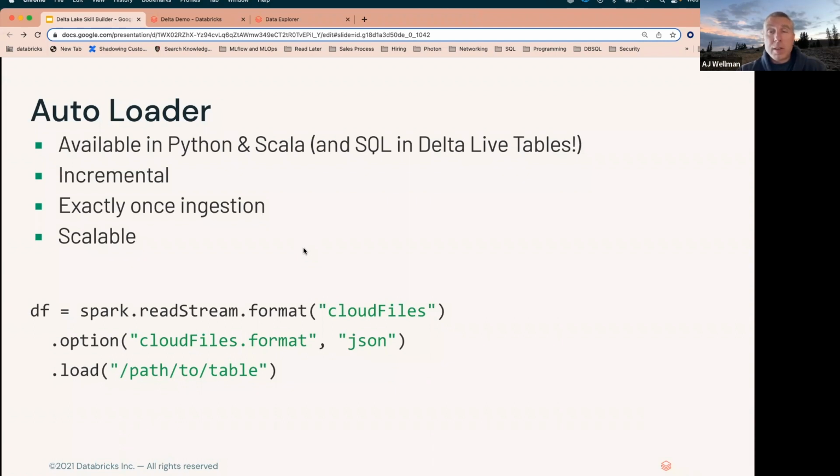As I mentioned, Delta Live Tables, which there have been separate sessions on. Delta Live Tables takes this to the next level, and it not only manages the process of reading data in, but also manages a lot of the infrastructure for you and a lot of the things that often slow data engineers down. So if you're interested in Delta Live Tables, I highly recommend joining a session for that, because it's super technology. We released it, I believe, in April of this year.